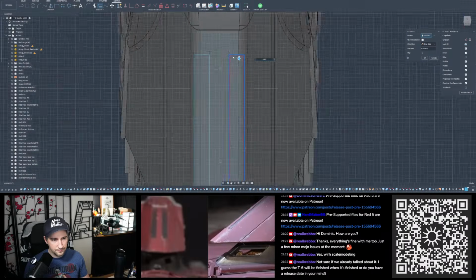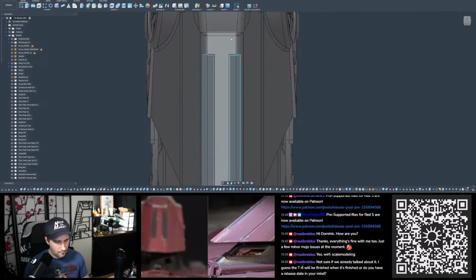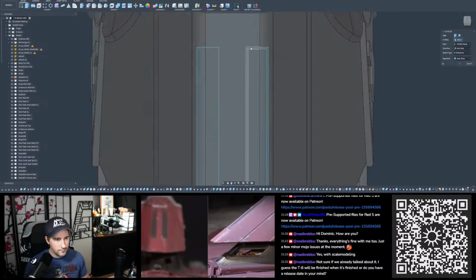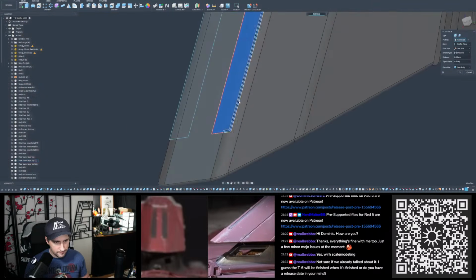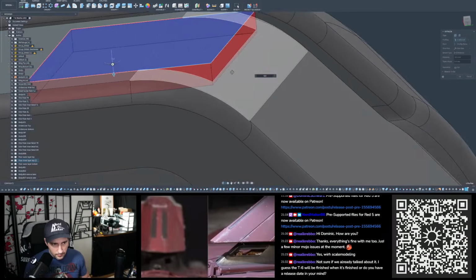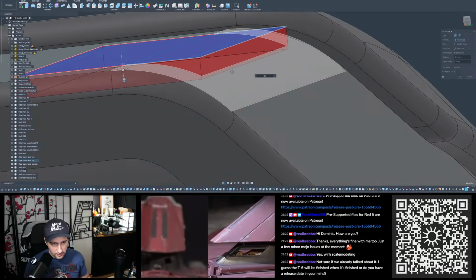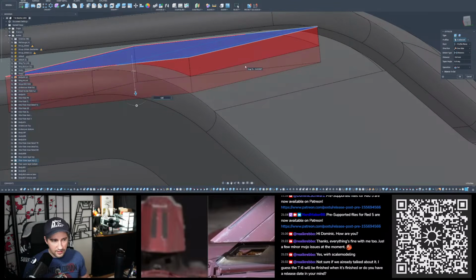Wait, no. How does that look? Oh, maybe a little bit deeper. Let's make this 0.8.